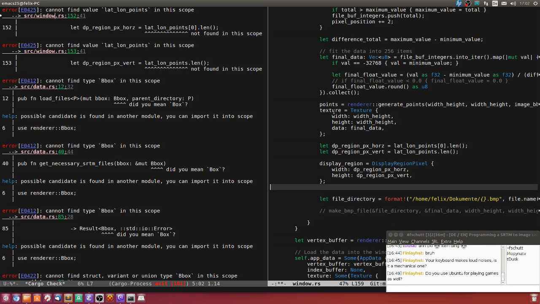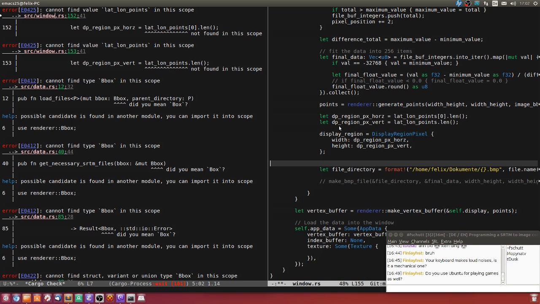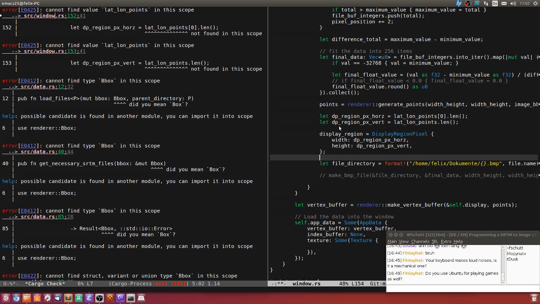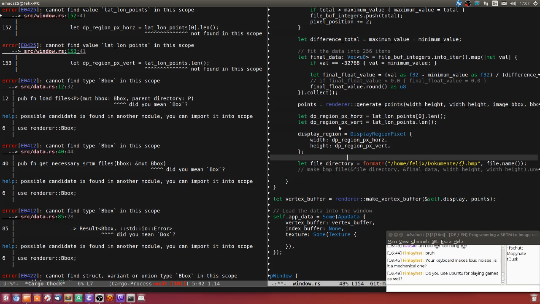So texture basically is this. We need to move this down, and this is just for saving the data to an image. This make BMP file just saves the data somewhere, but we don't save any data right now.